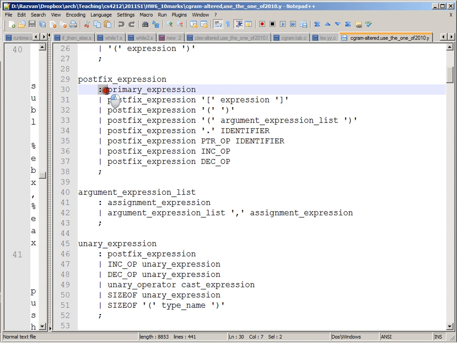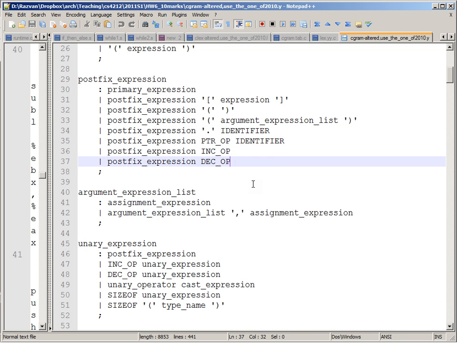This is the arrow, and this is the right-hand side, which can be other non-terminals. And these are the terminals, which are quoted typically, or they can be non-terminals of the lexing grammar. So this identifier is seen as a terminal at the level of this grammar, but in fact is a non-terminal of the lexing grammar, of the lexer.